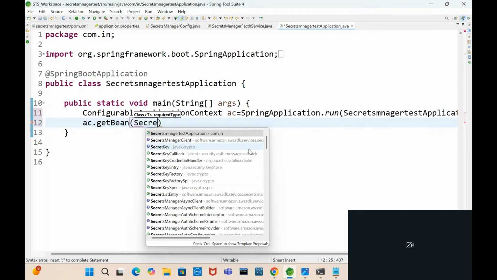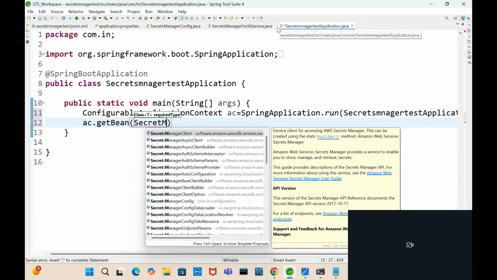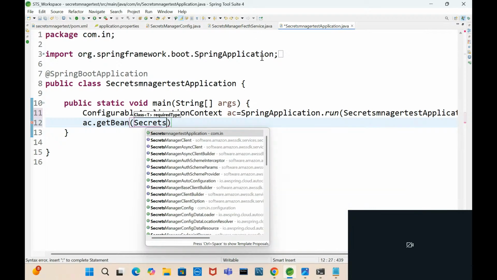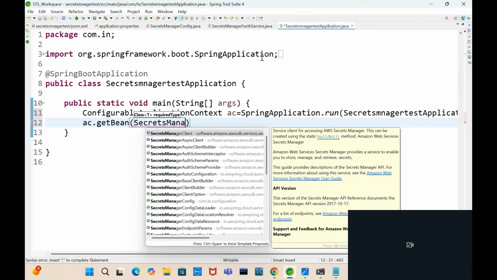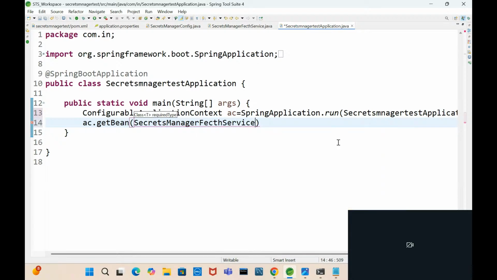Secrets manager fetch service dot class. So it will return the same class.